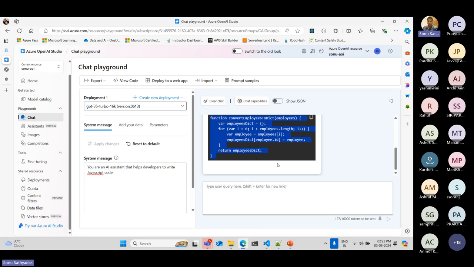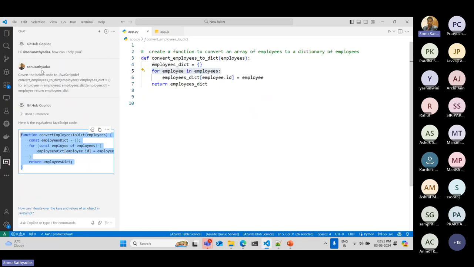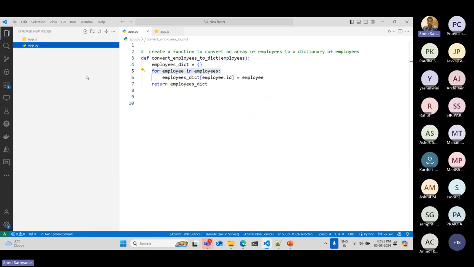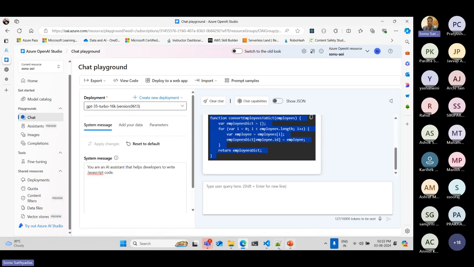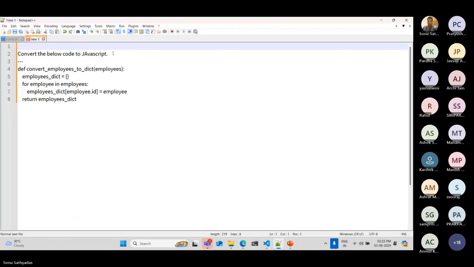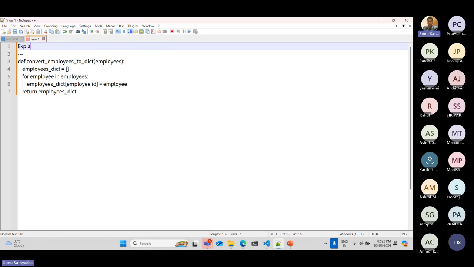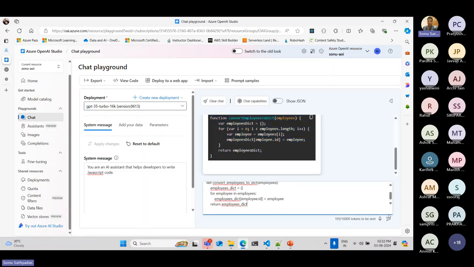So this feature they have already used inside which tool? GitHub Copilot, okay, or Amazon Q. So they have already implemented this functionality, which means whenever we tell the model to translate the code or explain the code or do something, you can simply say, explain the below Python code. We can tell the model to explain this code. See, I'm pasting it here.